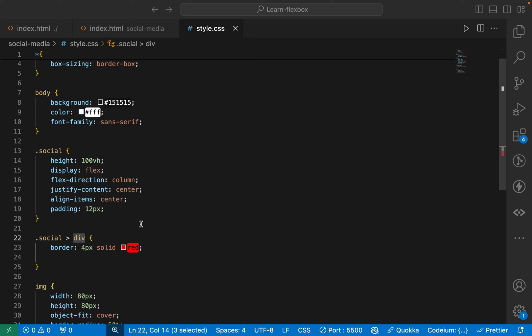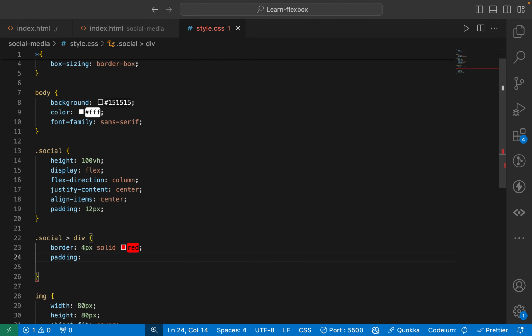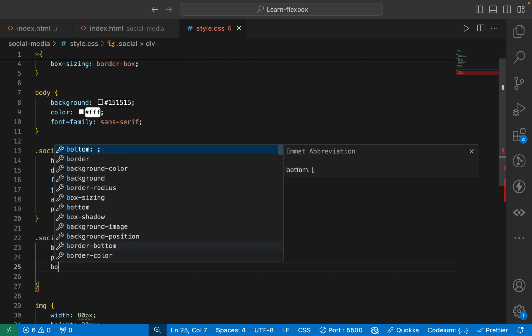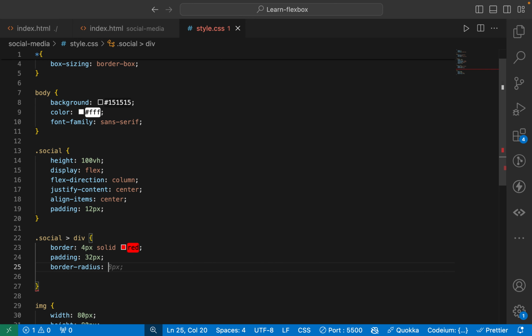So what we are going to do is we need a bit of padding, 32 pixel. Okay, so 16 pixel is equal to 1 rem. Because I'm going to use, let's do border radius. We're going to be using rem. Border radius to be 8 pixel.